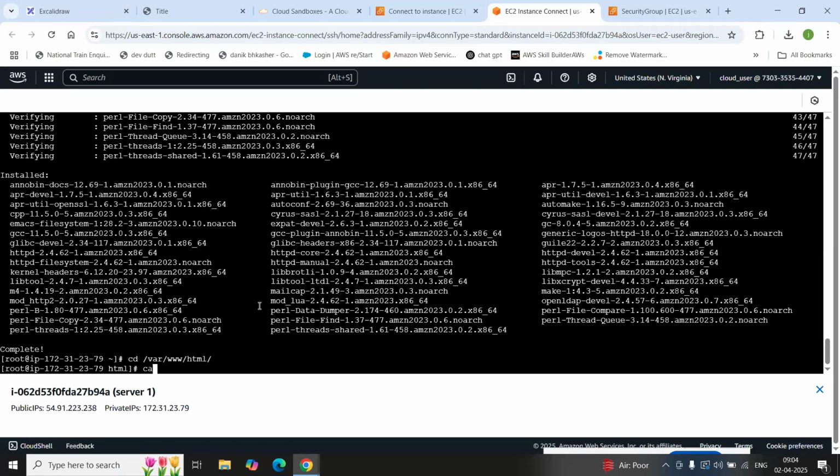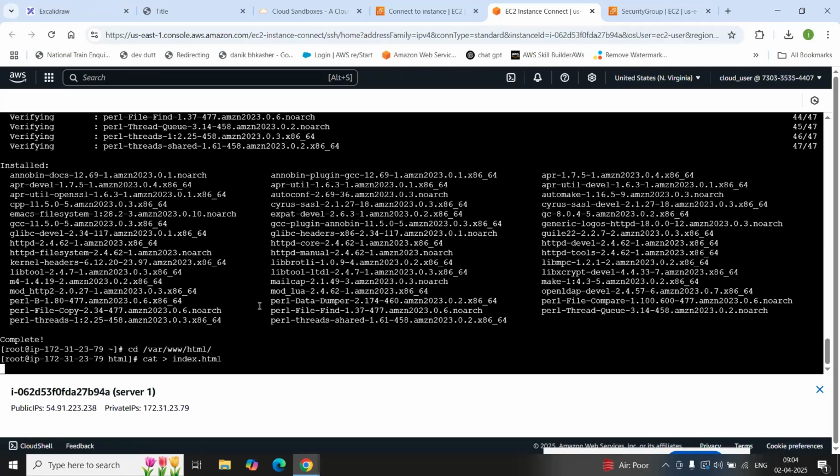And after this, simply you can type cat, use the greater than sign and type a file name, index.html. Okay, if you know HTML, you can write the entire code. If you don't know HTML, simply use the less than symbol and type h1, and then type here, suppose, this is my website.